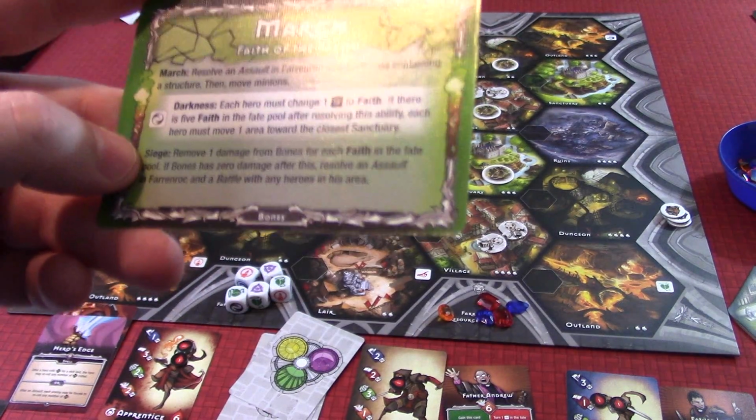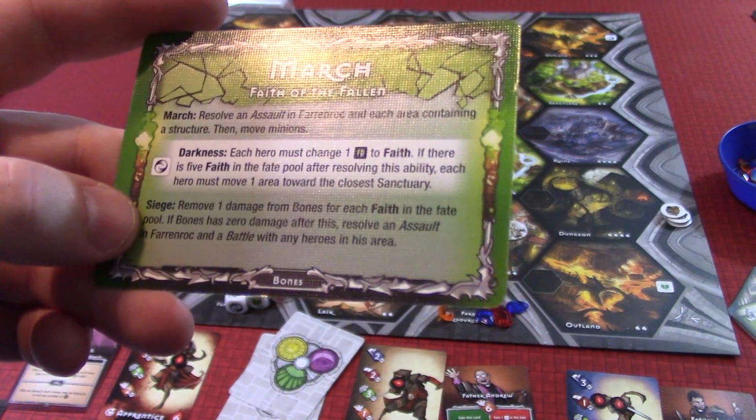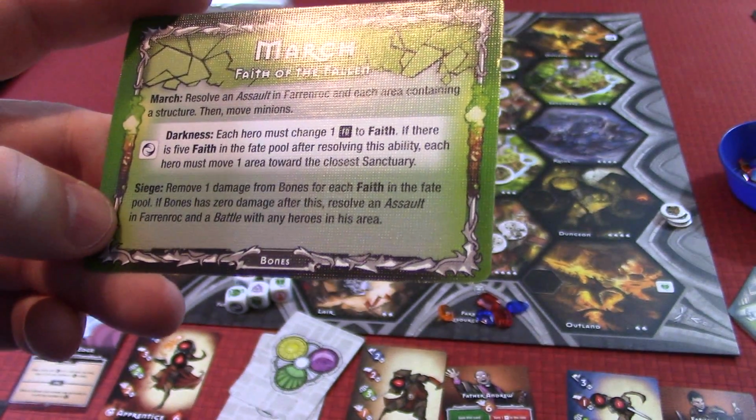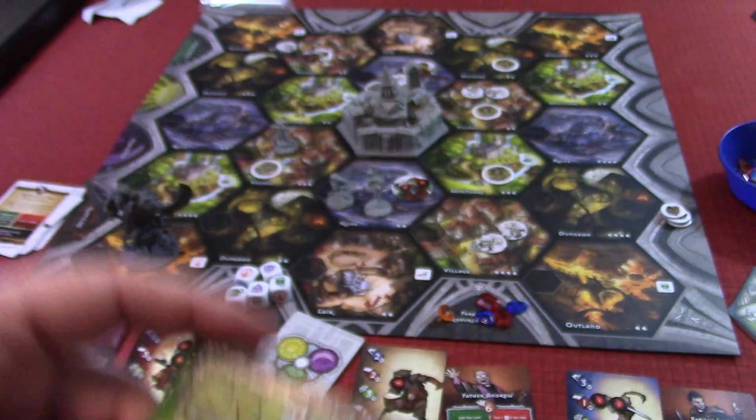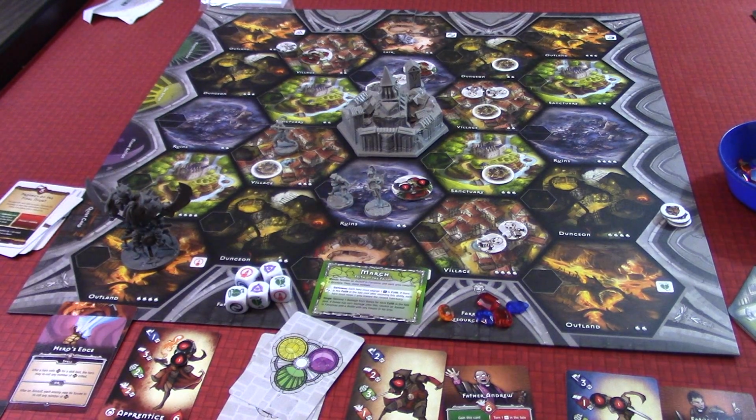Remove 1 damage from Bones for each faith in the pool. Okay, Bones doesn't have any damage. If Bones has 0 damage after this, resolve an assault in Farronrock and a battle with any heroes in his area. Okay, so we resolve an assault in Farronrock. There are no assaults in Farronrock. There's nothing in there, so we don't have to do that, I think. There's no assaults in Farronrock, because to do that, you have to be there, and there's nothing there.